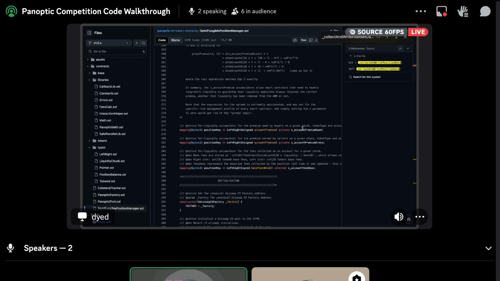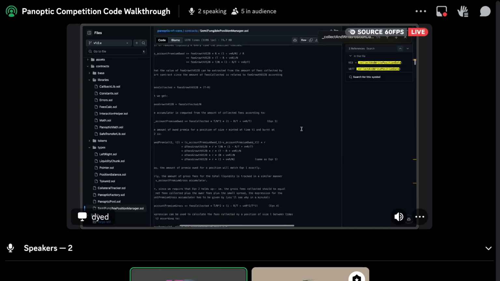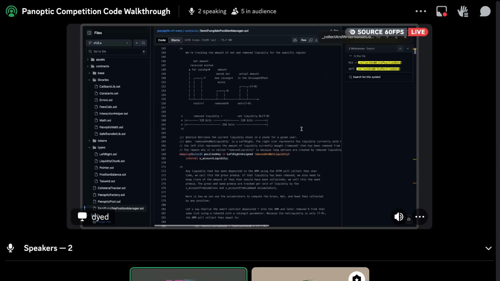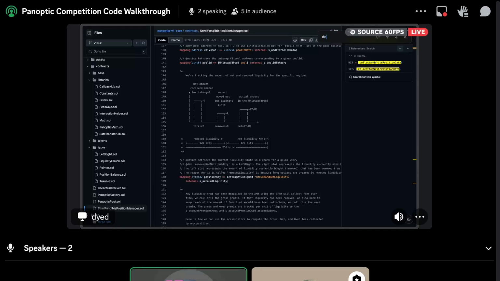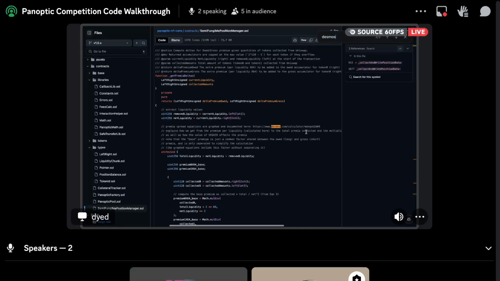And then this is how much long positions premium is owed. The idea behind this is that we compute these values, including the multiplier that's based on the liquidity utilization. And there's a Desmos link that I'll go to that will show this.